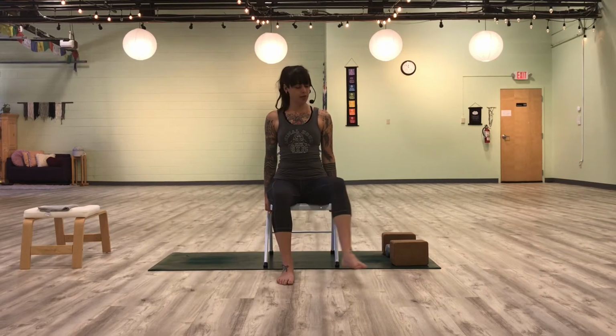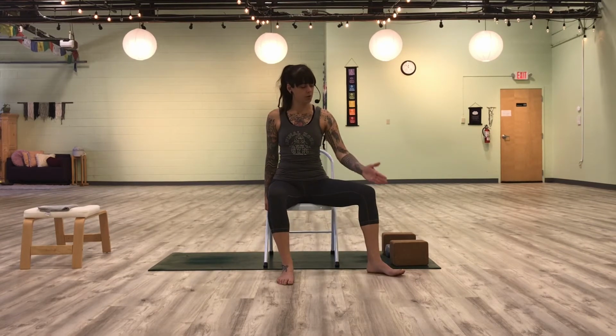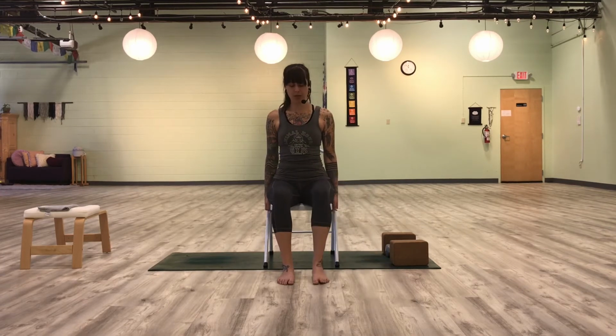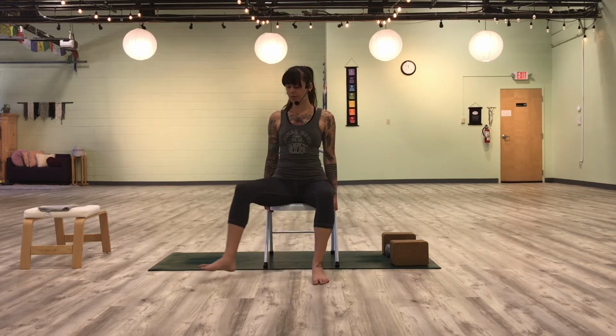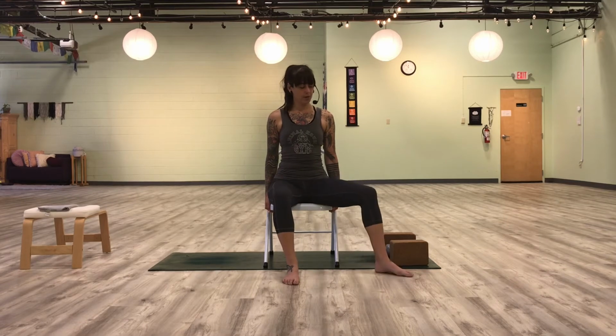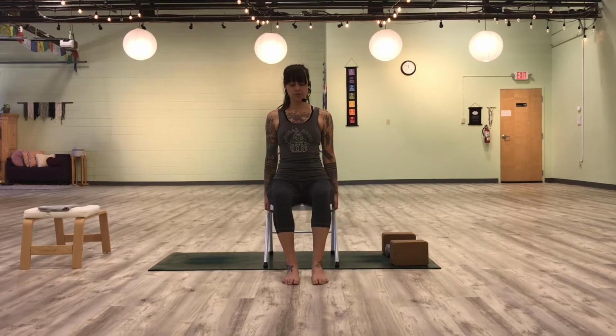Same thing other side, right foot steps out. And again, toes and kneecap pointing in the same direction. This whole femur bone is rotating. And then we'll step it back in. So just side to side. Left foot steps out. Step it in. Right foot steps out. Step it in.